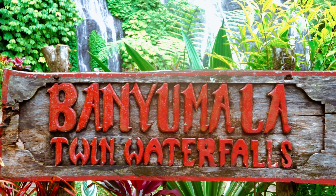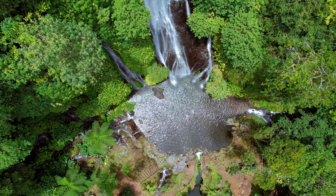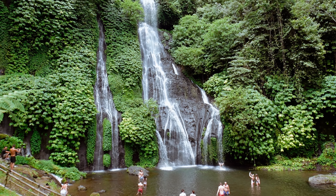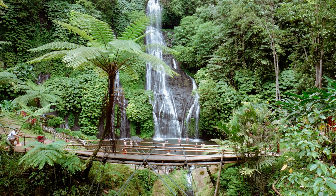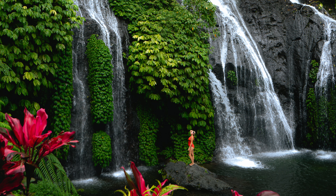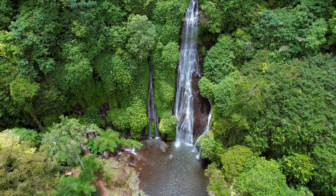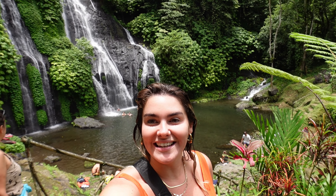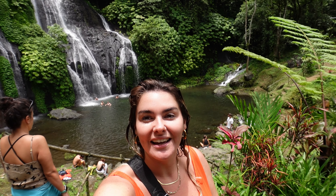Making the descent down — I've already forgotten the name of the waterfall. Banyamala! It costs 60,000 rupiah for two people, so 30,000 each. There are a few more people here but not too many, and it's absolutely stunning. I've just spent about an hour swimming in the pool at the bottom and taking some photos underneath. It's so refreshing and nice — definitely recommend coming here.